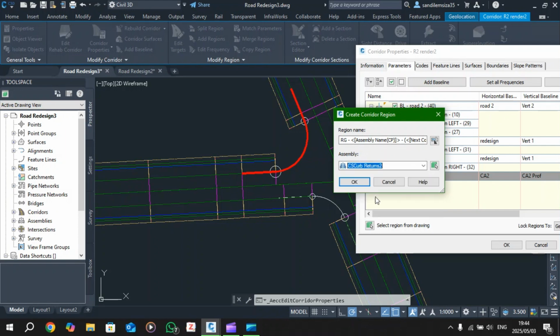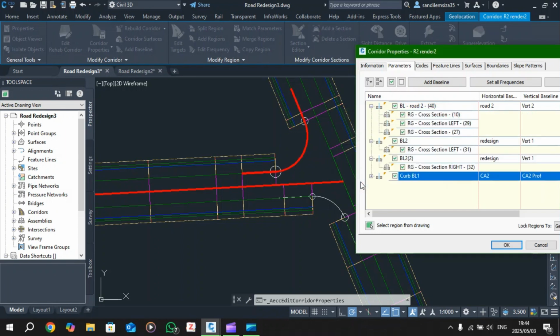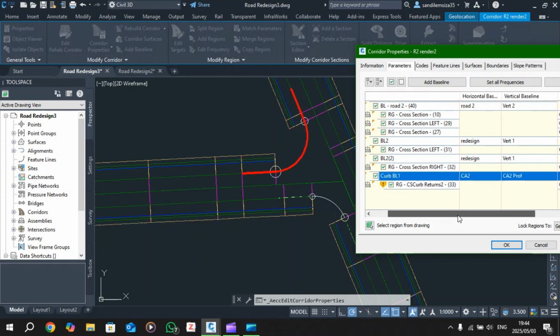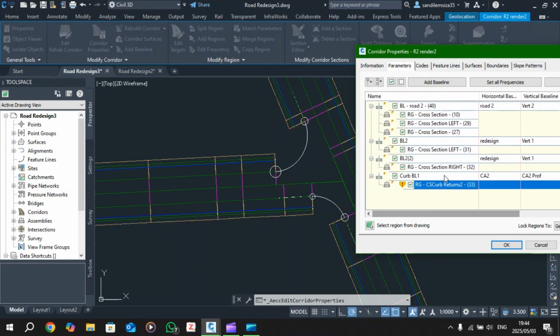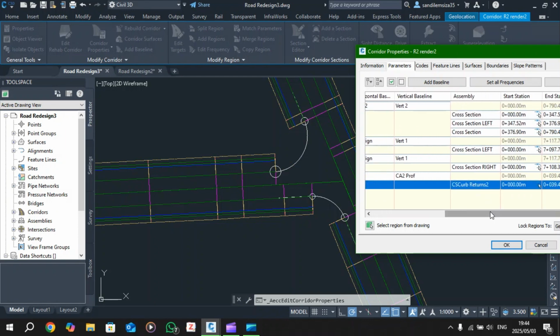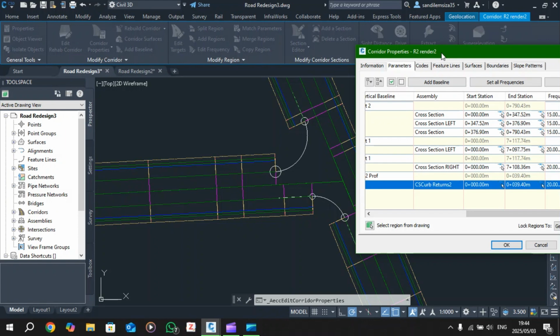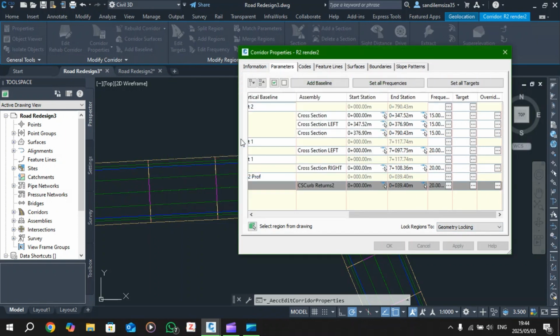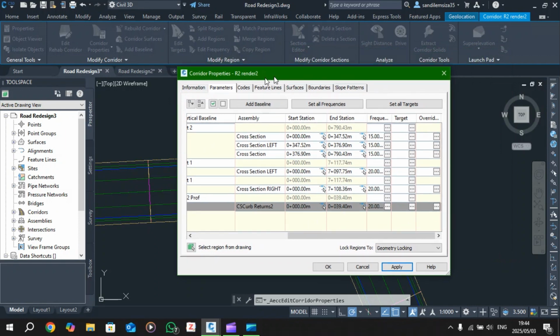I'm gonna use curb return 2 because that's the one that worked out, especially for our previous version or previous method of intersections. It worked out super well. So this is our region, and then this is the assembly we used. Let's see if we then apply this. Rebuild corridor.